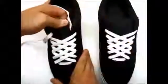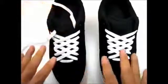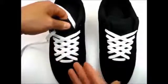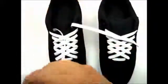That should pretty much complete your diamond lace. You can see it's really simple. This is actually one of my favorite. It's a clean look and it's super simple to achieve. It looks a lot more complicated than it is to actually accomplish. So at this point, I'll show you how to utilize your lace anchor.